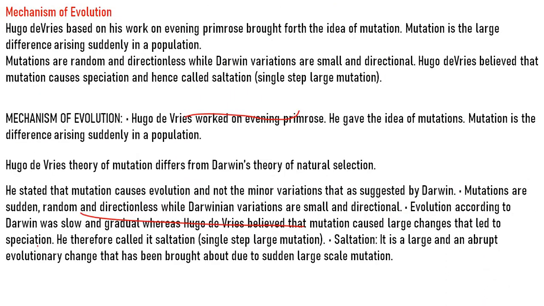Coming to the mechanism of evolution: what was the process behind evolution? What is the origin of variation and how does speciation occur? Even though Mendel had talked of inheritable factors influencing phenotypes, Darwin either ignored these observations or kept silence. In the first decade of the 20th century, Hugo de Vries, based on his work on the evening primrose, brought forth the idea of mutations — large differences arising suddenly in a population. He believed it is mutation which causes evolution, not the minor heritable variations Darwin talked about. Mutations are random and directionless while Darwinian variations are small and directional. Evolution for Darwin was gradual; Hugo de Vries believed mutation caused speciation, calling it saltation — a single-step large mutation.